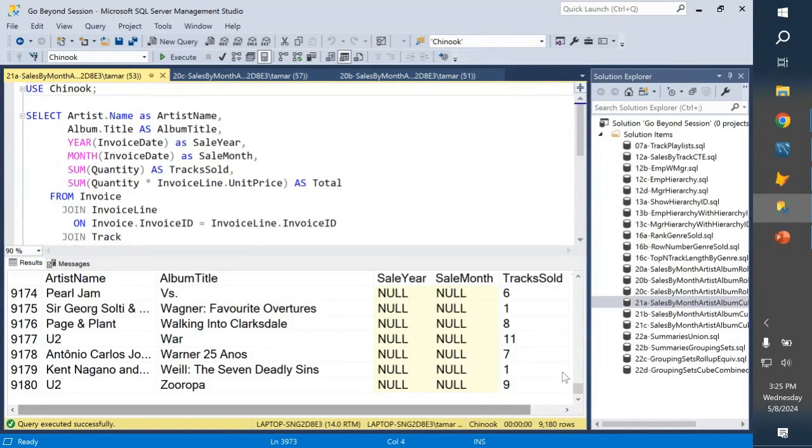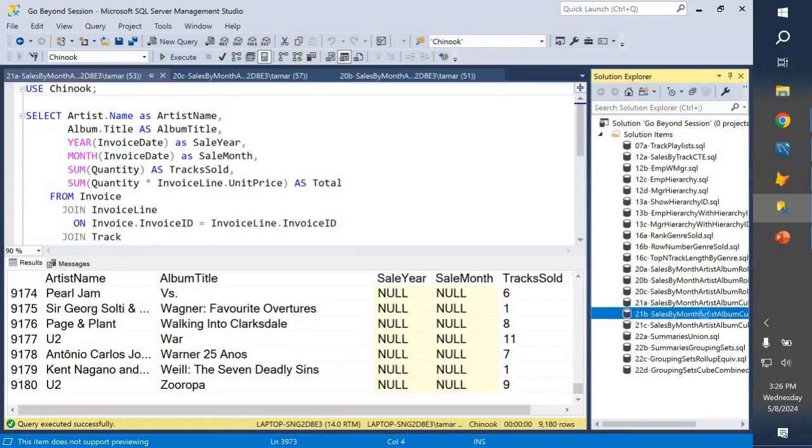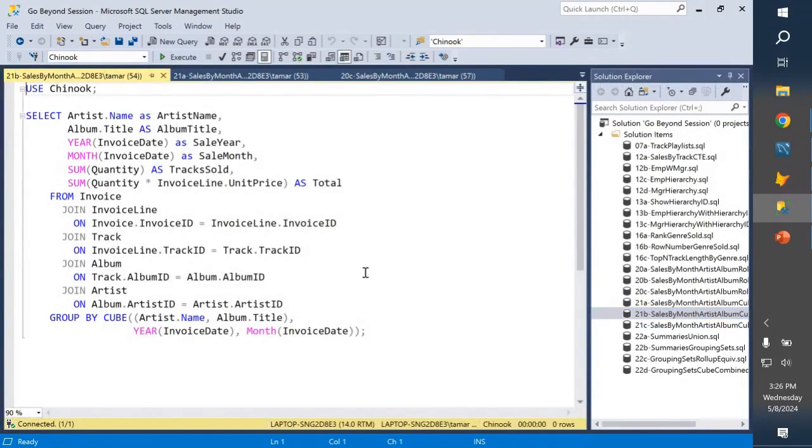On the other hand, we probably should think of artist and album title as a set. While there might be different albums with the same name by different artists, we probably don't want, for example, the total for a given month for every album called Greatest Hits. So we can combine some fields in the cube.